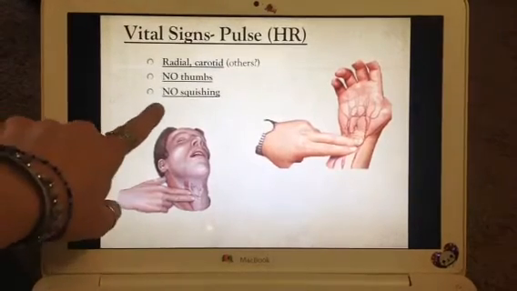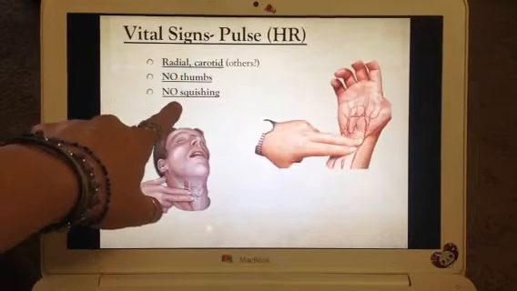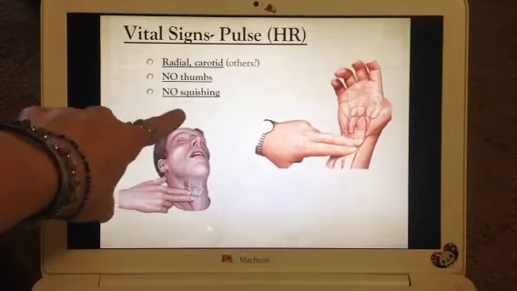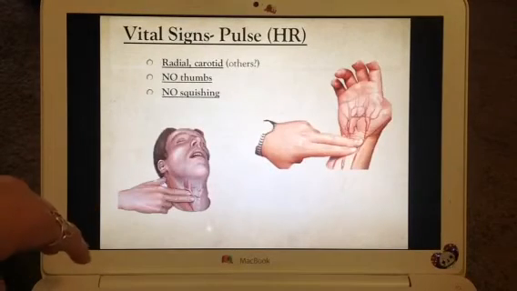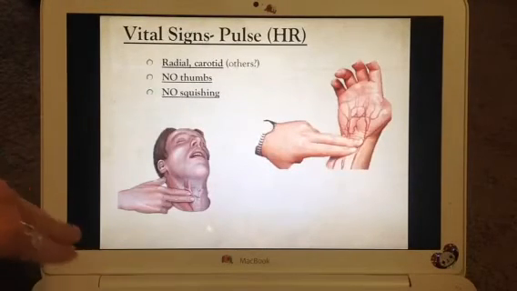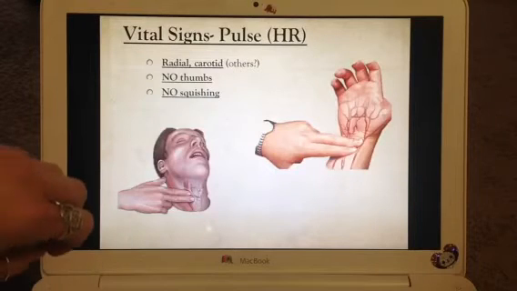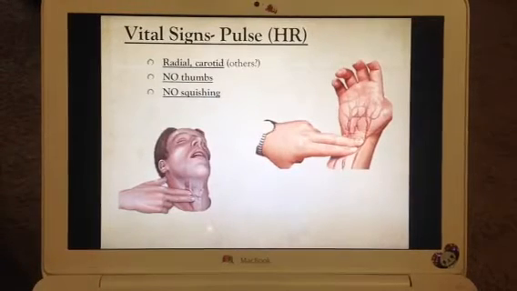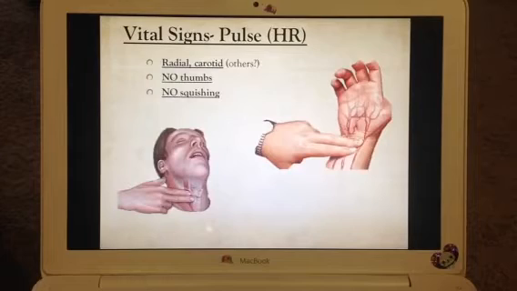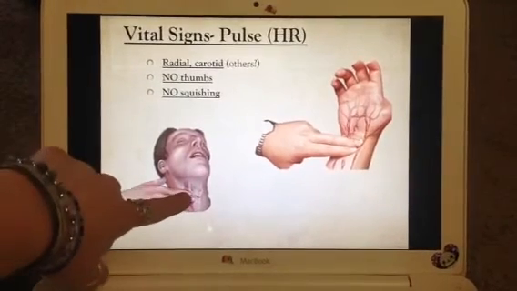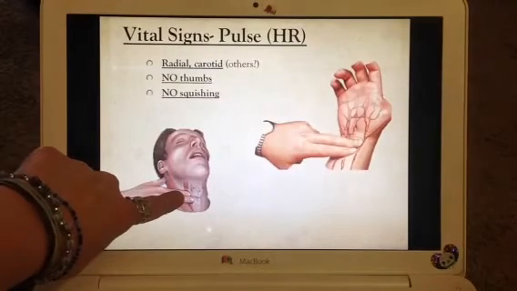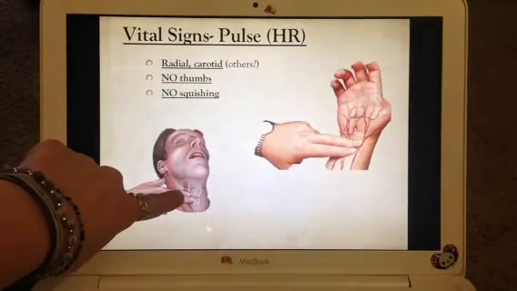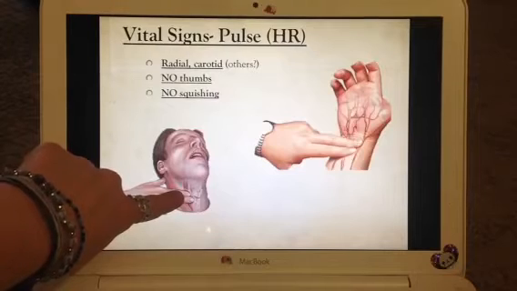But we talked about how it's really important that you do not squish the artery. Some people, especially starting out, have a hard time finding the pulse, so they push down really, really hard. And let's say you have an older patient, right? You have a little old lady for a patient, and you're taking her carotid pulse, which is in her neck. Why don't you want to squish that? Well, what happens when you squish it is you cut off blood flow, right? When you squish it like a tourniquet.